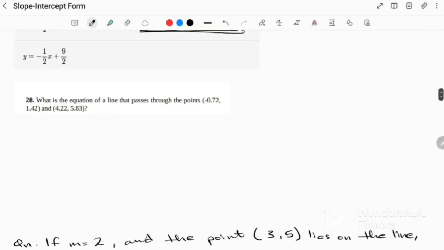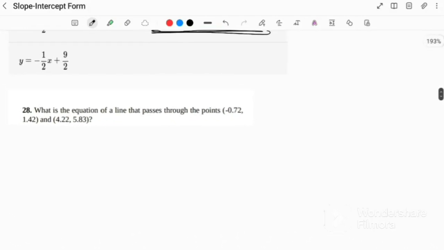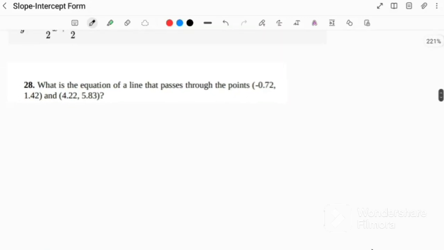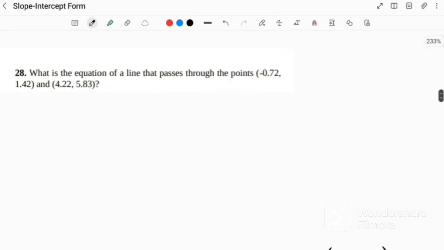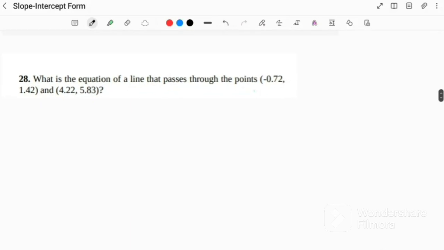It is possible that you may be given 2 coordinates, just like the first question, to figure out what is the equation of the line. This is a little bit trickier in the sense that we're given decimals instead of whole numbers, but you can still use the same concept to solve. So the general form is y is equal to mx plus b. We first need to find the slope of the line, and we're given two coordinates.